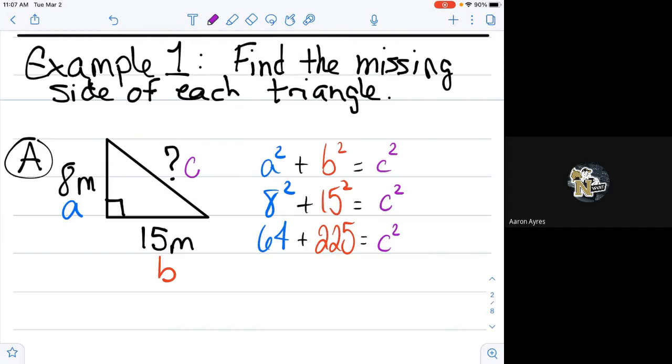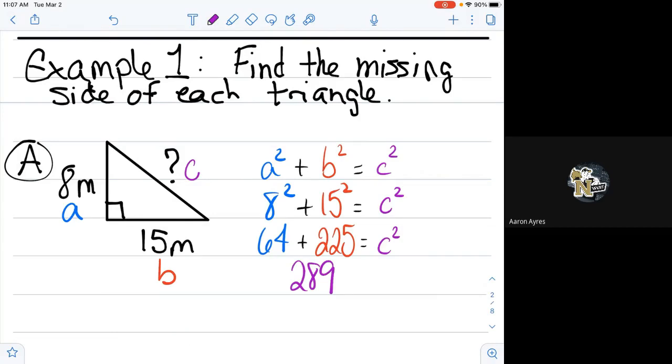Now I need to start solving this for C squared, solving this little equation we've made. You can raise your hand and tell me what they need to do next in order to get this going for solving for C squared. Madeline? You add 225 and 64 together. What's that sum? Monica, thanks for raising your hand. 289. Thank you, guys. Okay, 289.